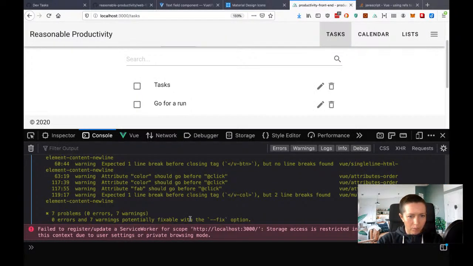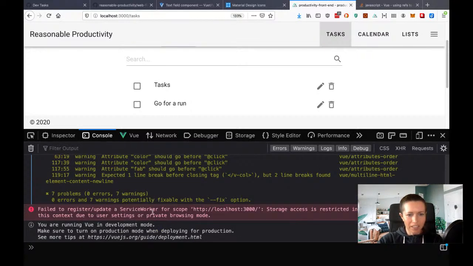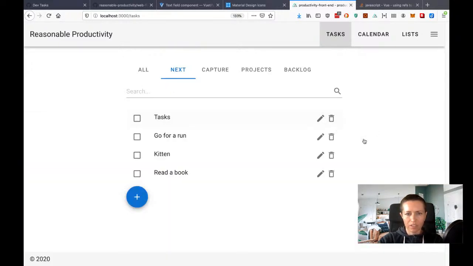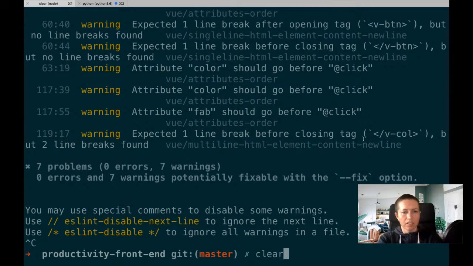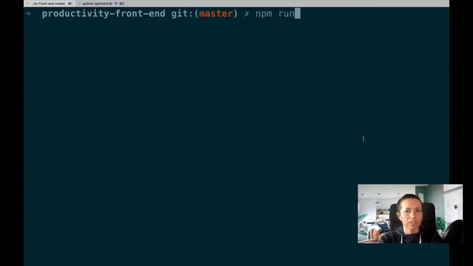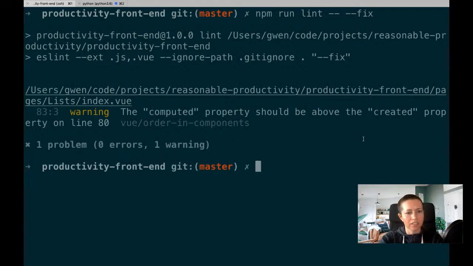Oh, there's 7 more warnings I can fix with the --fix. Let me go ahead and do the lint fix before I build up any more warnings. So let me do npm run lint and then pass it a --fix. And I think this should work.